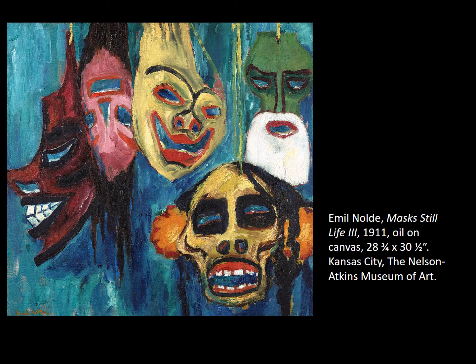Now, around 1911, Nolde begins to use the motif of the mask in his art. And in fact, in that year, he starts having a relationship with James Ensor, who we've already seen. And so we saw that Ensor was using masks as a way to suggest human cruelty and suffering. And so Nolde seems to hook on to this same idea.